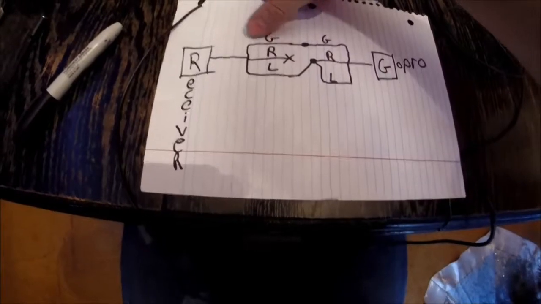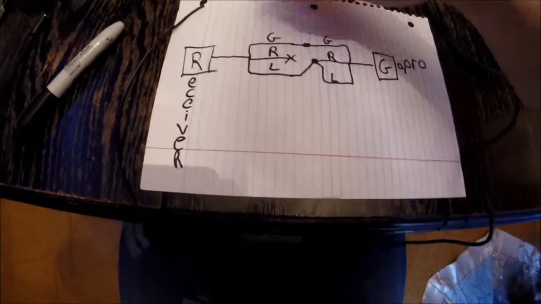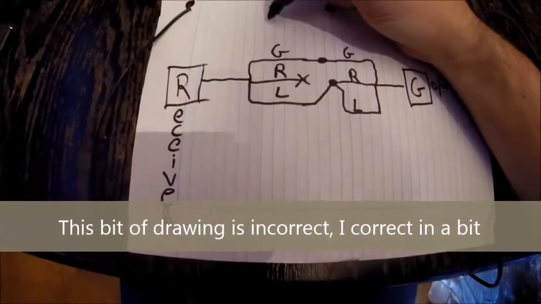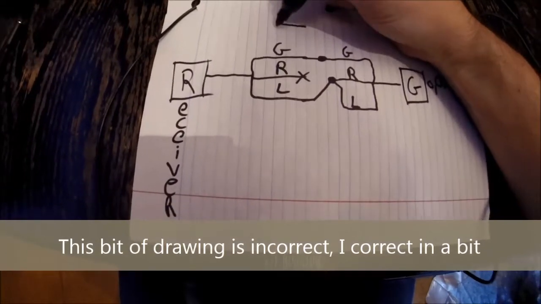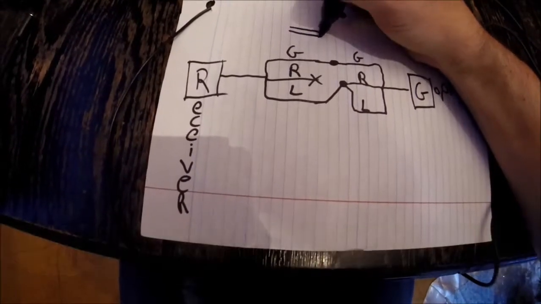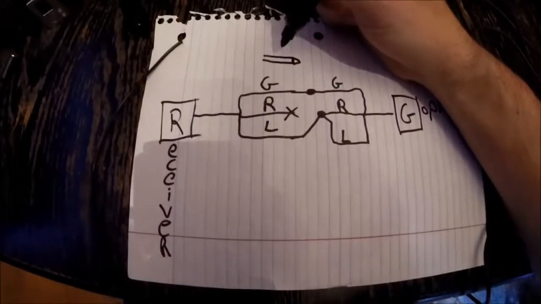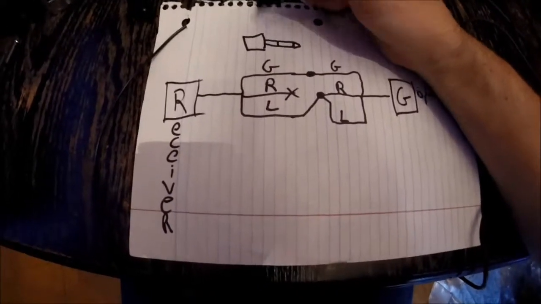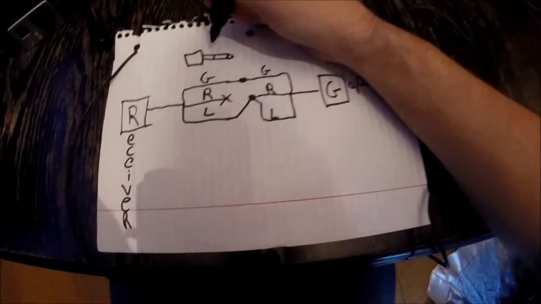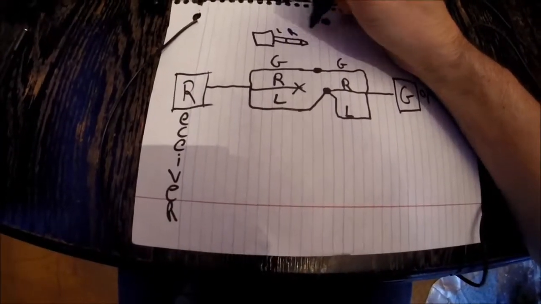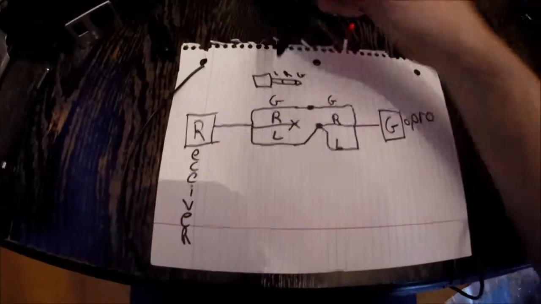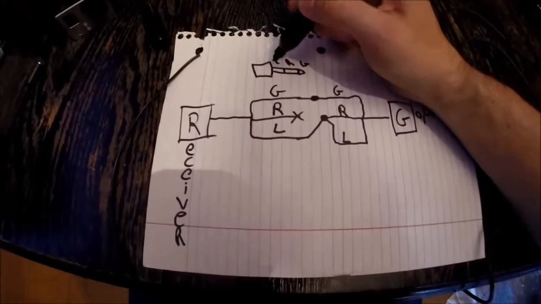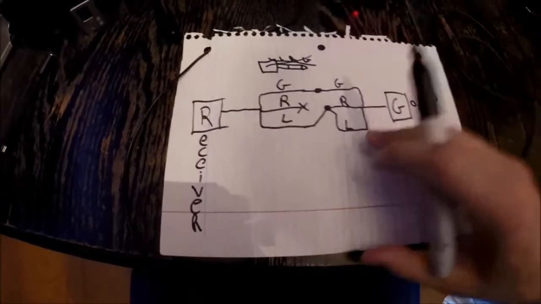The ground: find out which of the stereo pins. Let me try to do this while I'm holding the camera. You have your pin that comes in like this, and then it comes down to a point. The point always has a little spot like that, and then there'll be another black line here on your cable. At the time I researched this, I knew which one was going to be left channel, which was right channel, and which was ground. This may not be correct, so don't take what I've drawn as fact. You'll have to look that up, and I may do that at the end of this video. But one of those is going to be left channel, right channel, and ground.